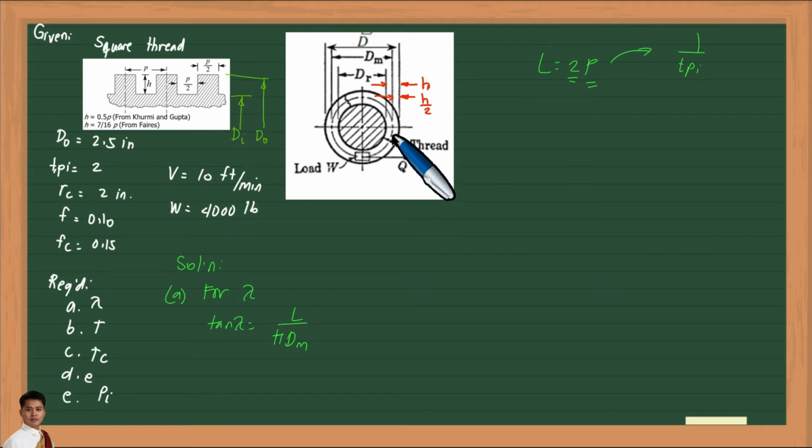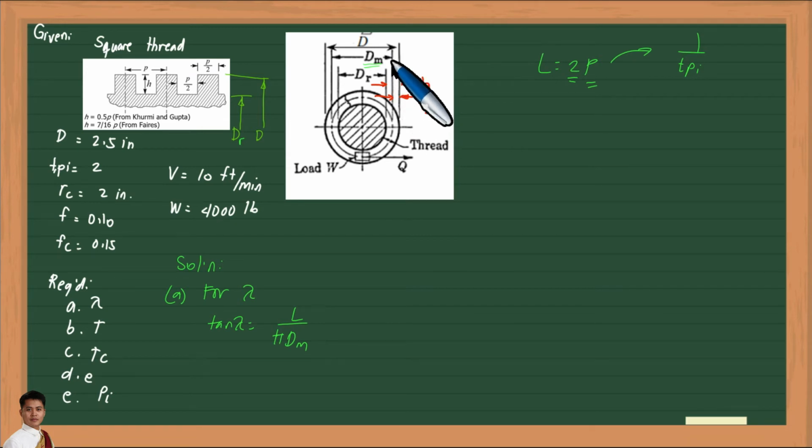Okay? So kung titignan natin sa side view, ito yung outside diameter, yung D. And then yung D sub R, yun yung inside diameter. Now, how about yung ating D sub M? Okay? So, yung ating mean diameter. So, meron tayong outside diameter or yung 2.5. So, lagyan natin dito D sub O or simply D. So, yung D sub M ngayon na kailangan natin kung isusolve natin siya in terms of D. So, yan ay simply D minus H.